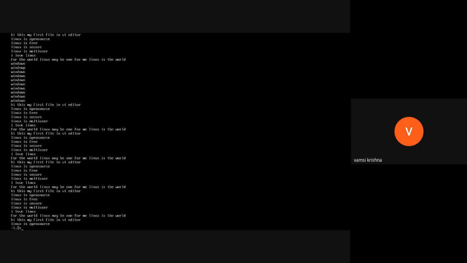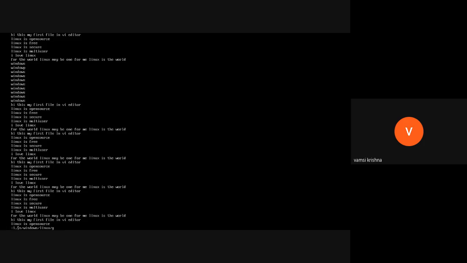And you have to provide slash and the old word. What is the old word? Windows. Again, you have to provide slash and give the new word. I want to substitute the Windows word with the Linux word. Windows is the old word, slash Linux is the new word. Then again give slash and g, which means globally change in the entire file.